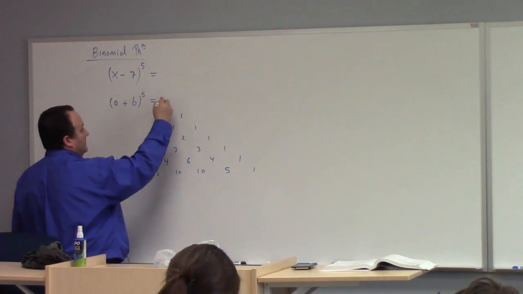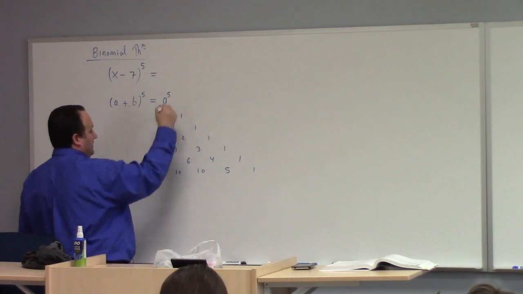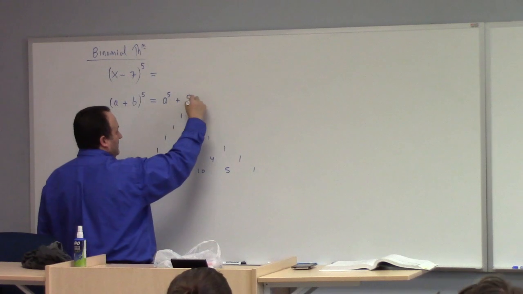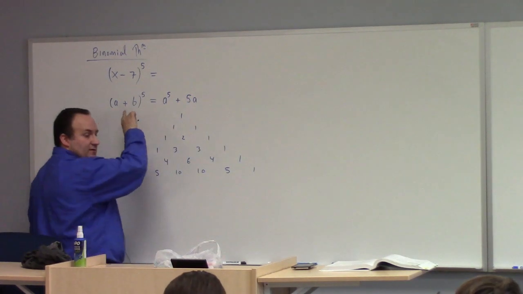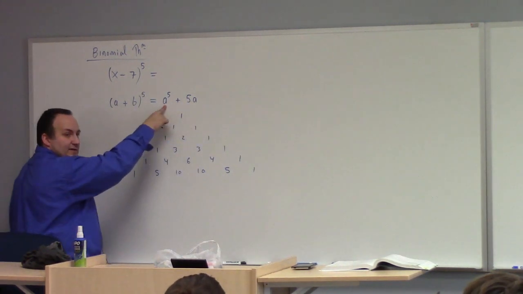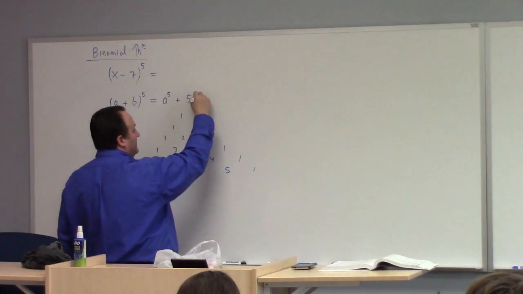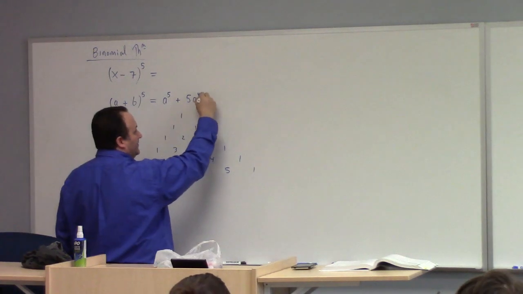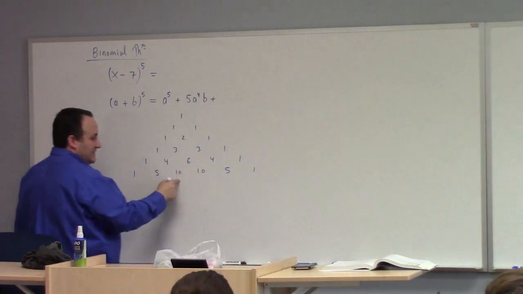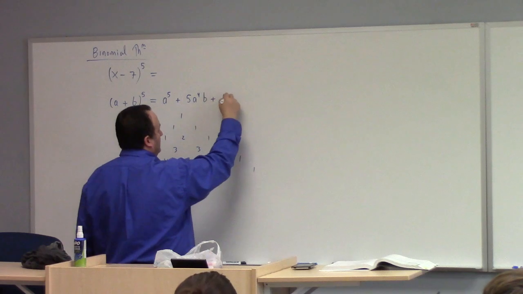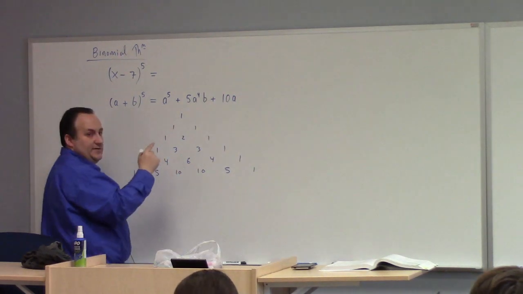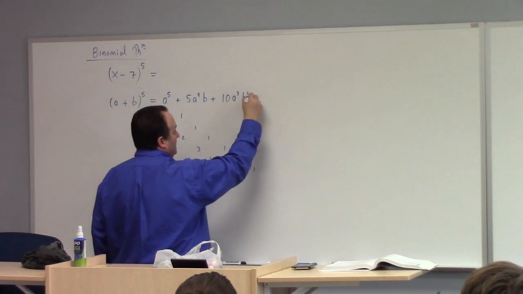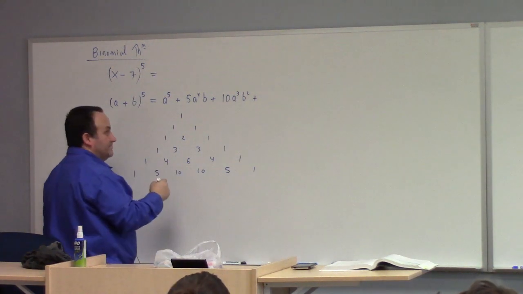So the way this works is we do a to the 5th, which corresponds to this one. Then plus 5a, and as you go across, you're dropping the power of a by 1 each time. So we go 5a to the 4th, and here we have b to the 0, and we increase the power of b. What comes next? 10. So then plus 10. Here's the pattern. We drop a by 1 power, and we increase b by 1 power as we go across. So you tell me, what's the next term?